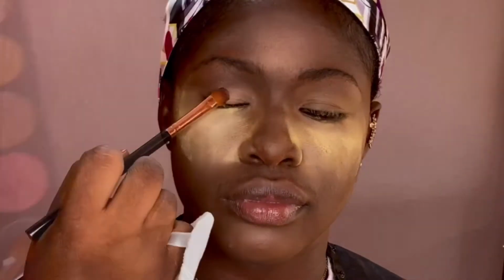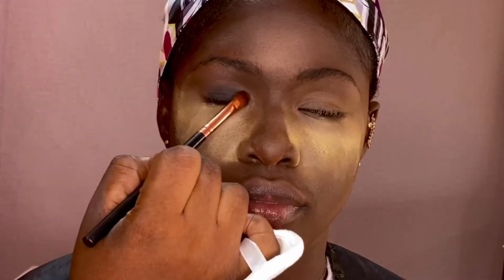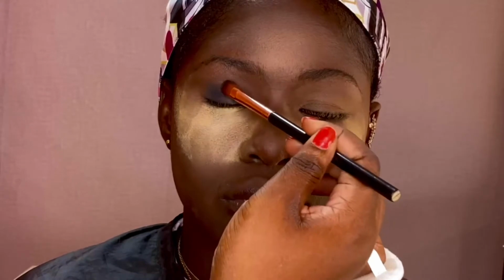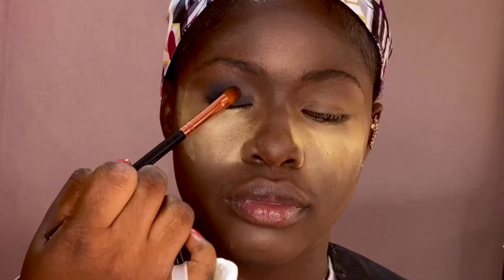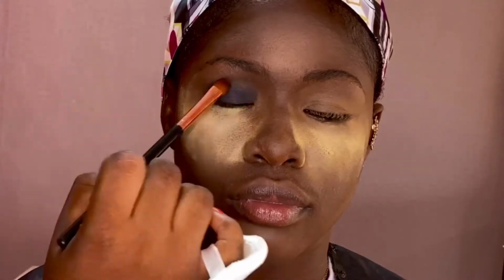And fam, I'm going in with this black shade all over the eyelid, and fam, I'm going to work on one eye to see how the look turns out before I work on the other eye. And so I keep going in with this black shade just to make sure that the look is more intensified. And so I'm going to keep going in with this black matte shade and pack that shade on the eyelid.